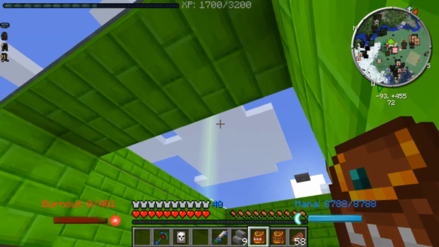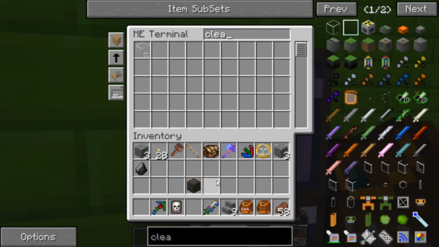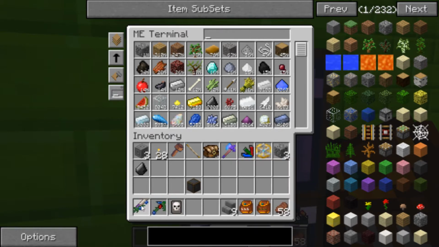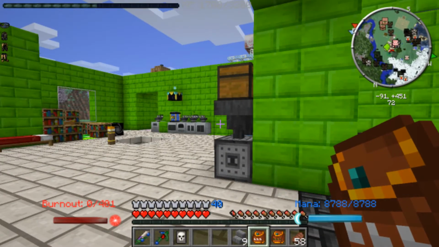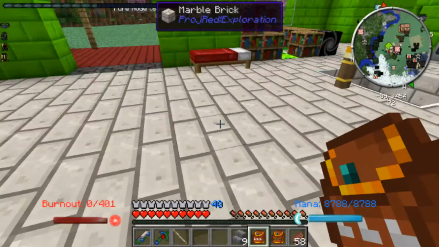Where is my cleaver? It shouldn't be anywhere but here. I swear I had the cleaver that was 14 something in damage. Yeah, reinforced, auto repair, sharpness, luck, looting. That doesn't seem right. Where did I lose it? I may have lost it and just don't remember. That doesn't make sense though. Did I not have a... Maybe that was in the other server. That might have been on the private server I'm thinking of, and I'm just completely lost. That's definitely possible.